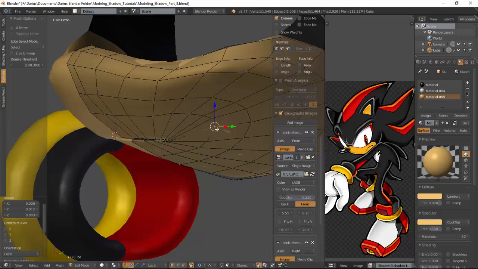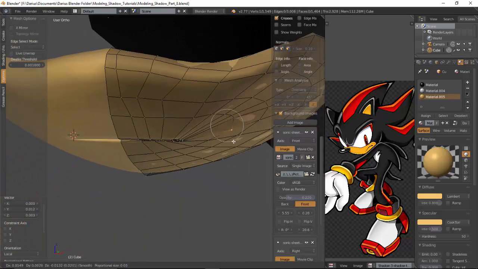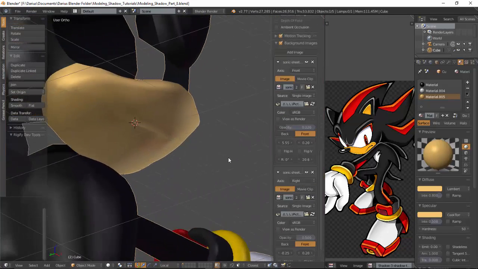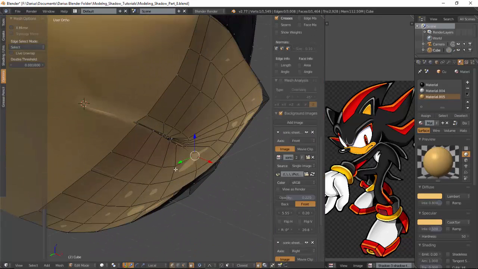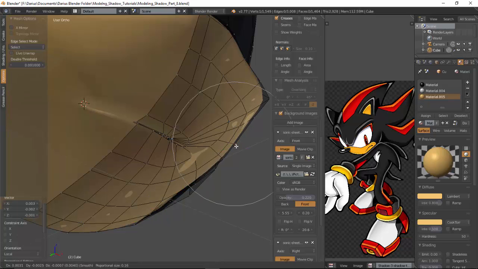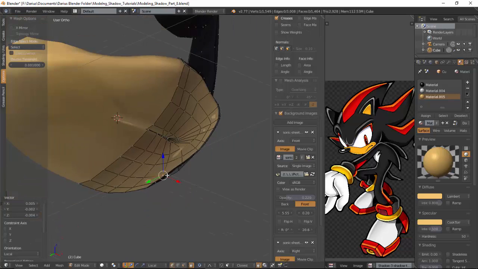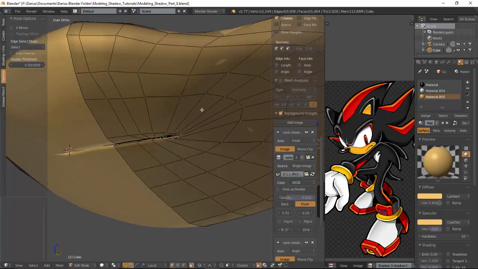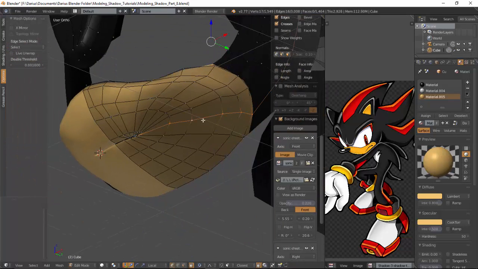Okay. See how this is looking here. Oops, it did. Okay. Come on. There we go. Want it to be as round as possible.